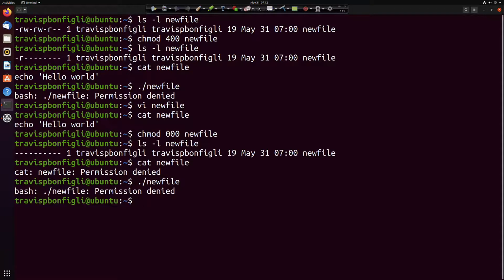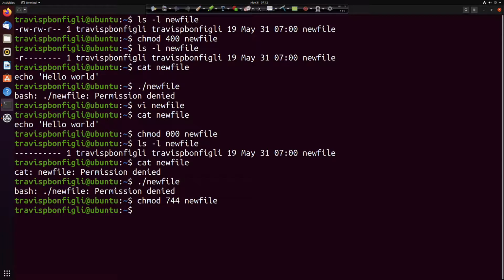We saw that. But if I try to execute, permission denied, right? However, as the owner of the file, I could change the permissions on that file to enable me to be able to make changes. But again, you'll notice you can take away all permissions from the file from yourself.